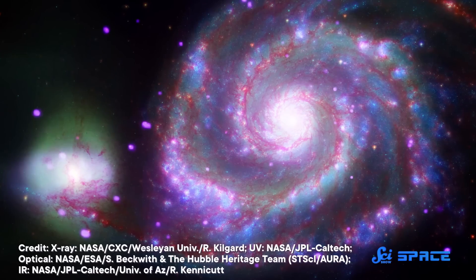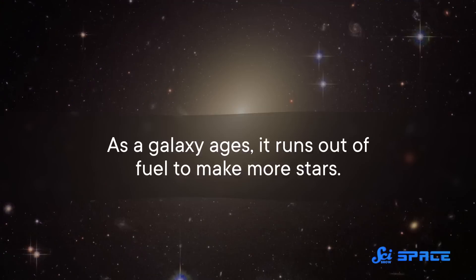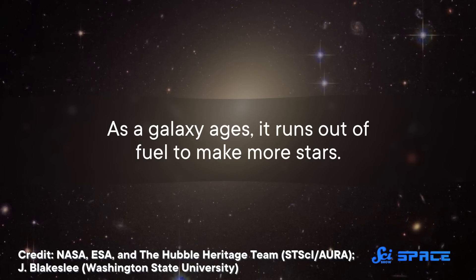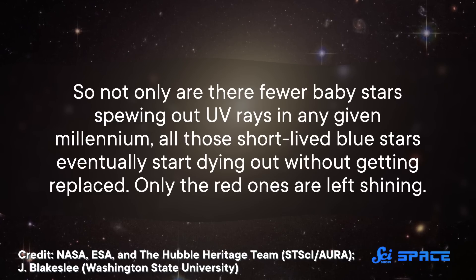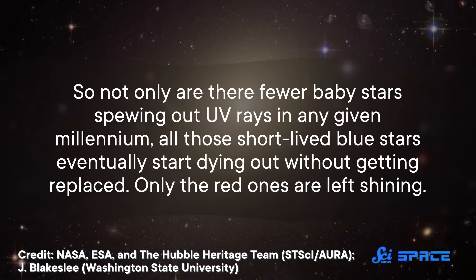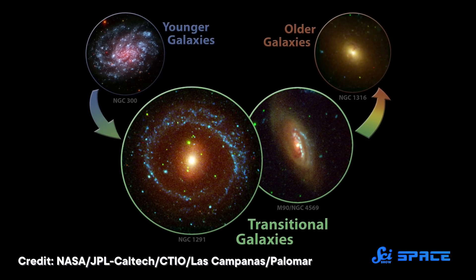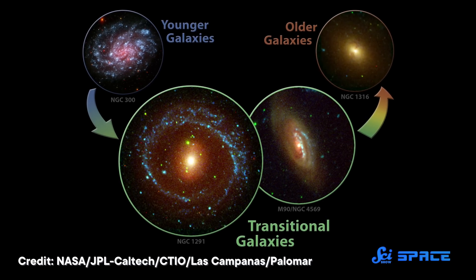With GALEX's view, astronomers could study the regions around galaxies in greater detail, and they made some pretty important discoveries over the years. Some of those include evidence supporting prior hypotheses. Galaxies that are making a lot of new stars look bluer, thanks to all that blue and UV light, so astronomers use the terms blue and red galaxies to describe whether a galaxy is actively forming stars or not. A lot of blue galaxies are spirals and a lot of red galaxies are ellipticals, leading to the hypothesis that galaxies start out as blue spirals and evolve into red ellipticals. As a galaxy ages, it runs out of fuel to make more stars, and eventually only the red stars are left shining. But confirming that hypothesis would require finding so-called teenage galaxies in between these two types — and GALEX found those teenagers, providing evidence that astronomers were on the right track.